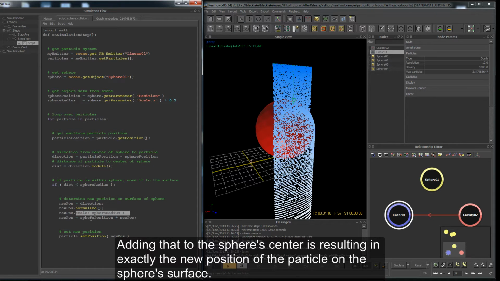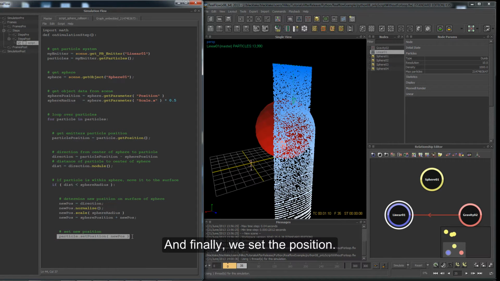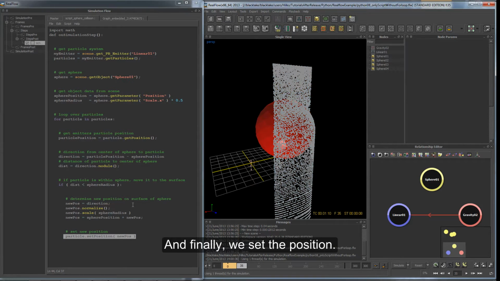Adding that to the sphere's center results in exactly the position of the particle on the sphere's surface. And at the end, we finally set the position.